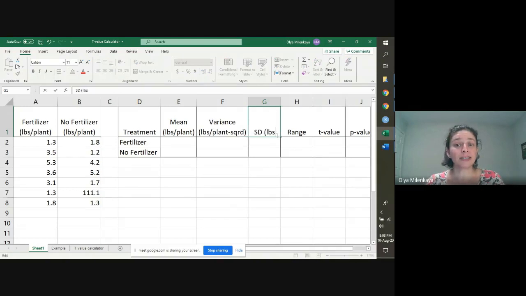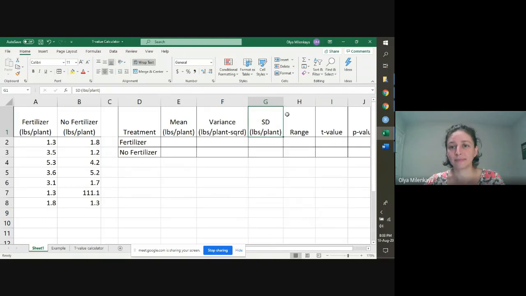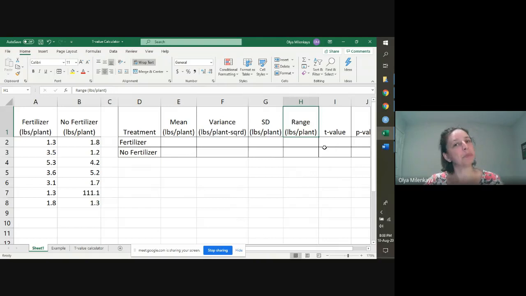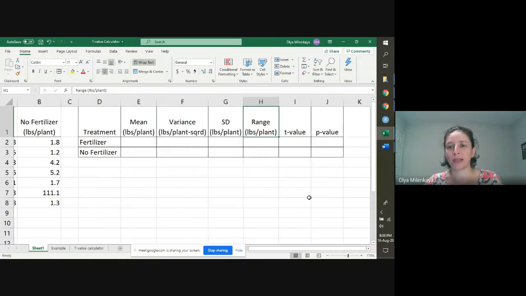Standard deviation is in the same units as the data. And so is the range, pounds per plant. It's nice to do the labeling so that you can really keep things straight. What are the units?